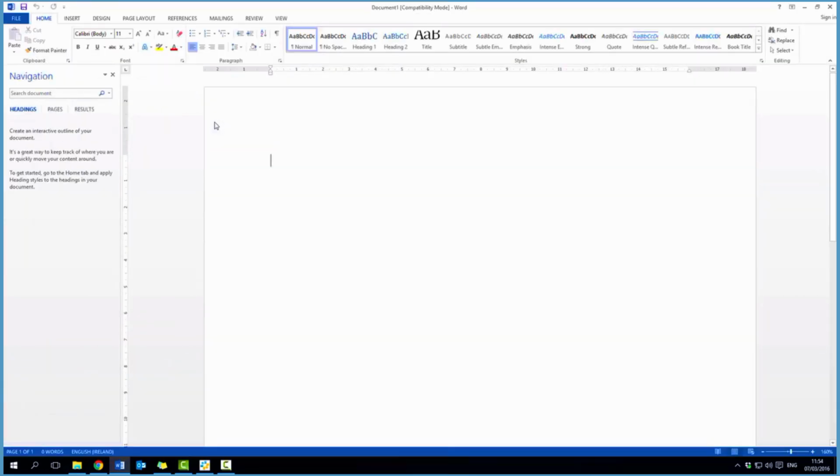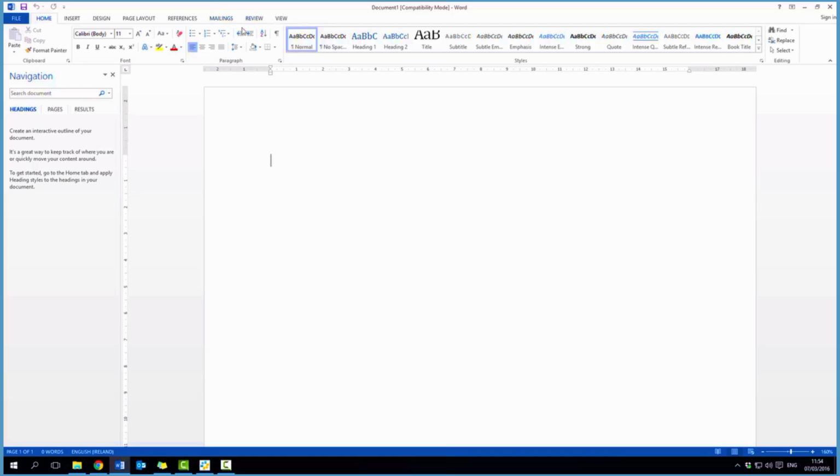If you're using 2010, it's going to bring you straight to this window here. It'll look very similar to it. Now, we will do a quick overview of the window in one of the other lectures. But what I want to get across is that we have two things open. We have the Microsoft Word program open, and we also have a document open. Now, the document is a blank document, but it's still open. We can close out of both things.